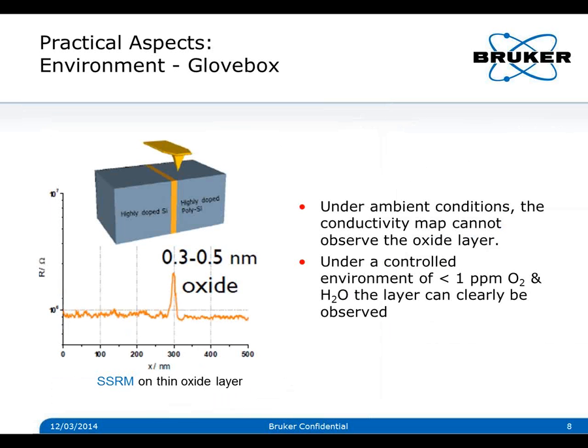One example on a pretty nice sample, I think, developed here at IMEC is a sandwich sample. There's a very thin oxide that is sandwiched between two highly doped silicon areas. And the oxide is 3 to 5 angstroms thick only. So you need a pretty high resolution to detect that electrically. If we do that measurement in ambient conditions, it's very hard or mostly impossible to detect that peak in resistance. Well, when we move it to the glove box, we can more routinely measure that peak, a nice proof of improved resolution or detection sensitivity.